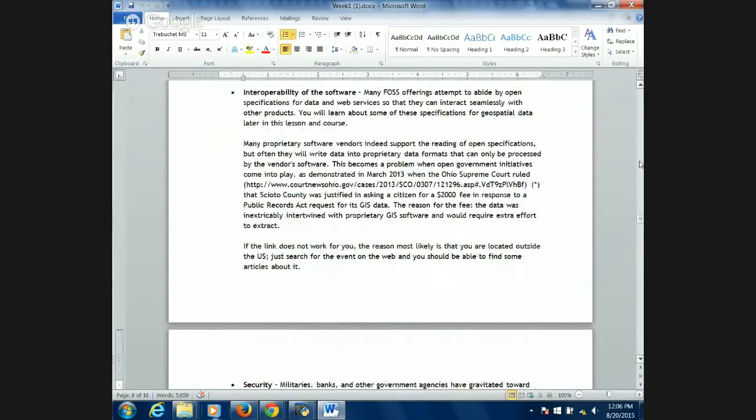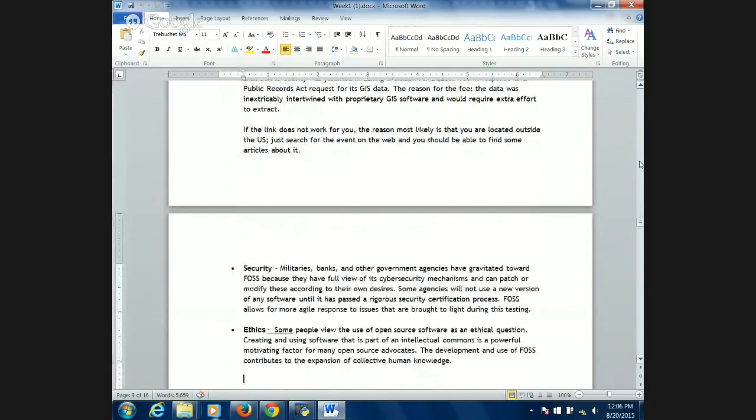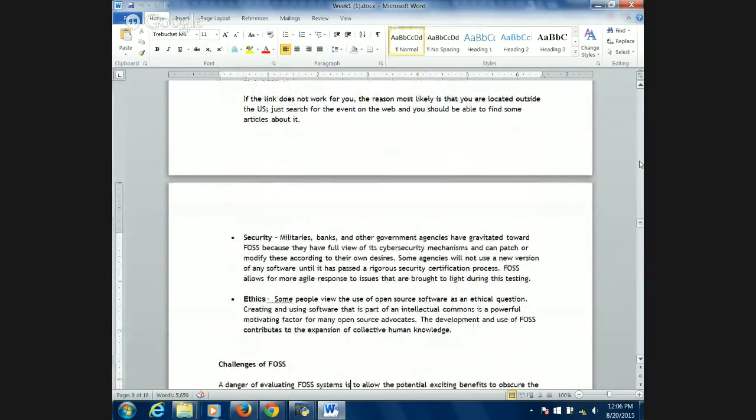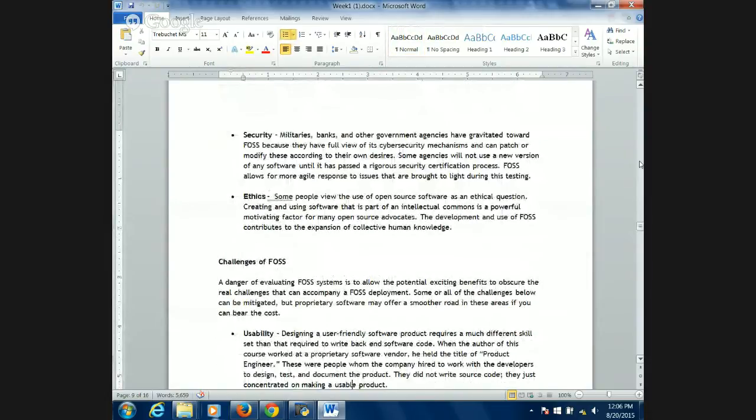And let's see, security and ethics. Sometimes people like the fact that it's open source. One thing that I really like about working with open source software is that it's a really big learning tool because it's so collaborative. So this guy is working on a project, this guy's working on a project. They're similar projects.